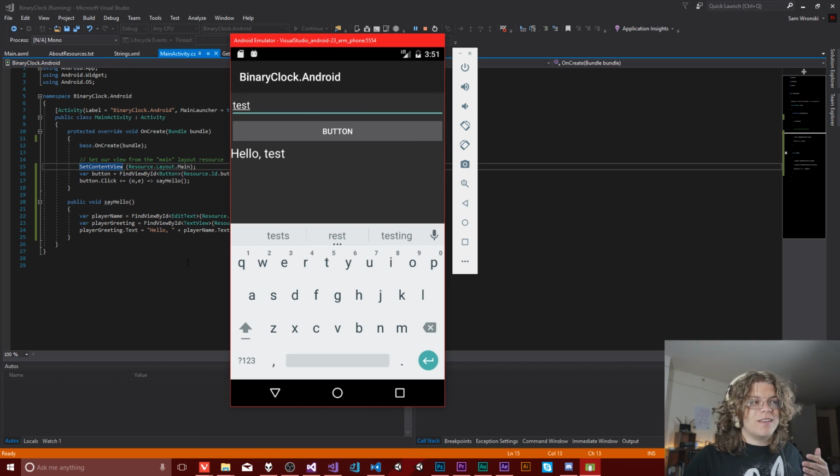And so this is actually enough to more or less write our entire binary clock. We'll have to play with drawables a bit, and we could do some really interesting stuff with that. But we'll get to those in the future.